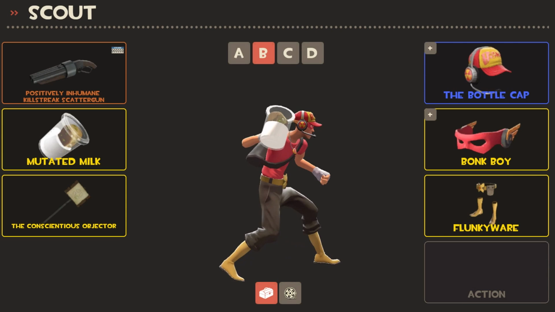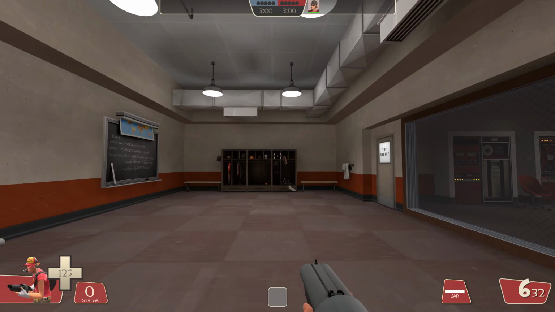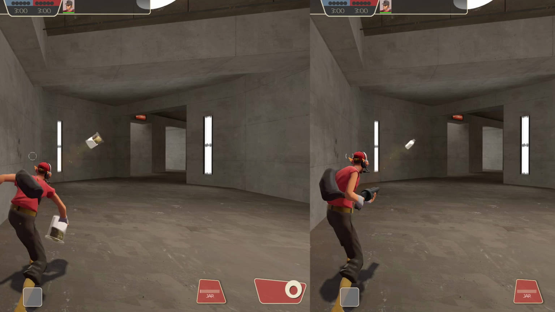And our last mutated milk bug claims that if the player switches weapons immediately after the mutated milk is thrown, the projectile will become the Mad Milk instead. So here's the mutated milk being thrown like normal, where you automatically switch to your previous weapon afterwards, and everything looks fine. But if you manually switch weapons right after throwing the mutated milk, it will become regular Mad Milk. Here's a third person demonstration of both. It's strange.